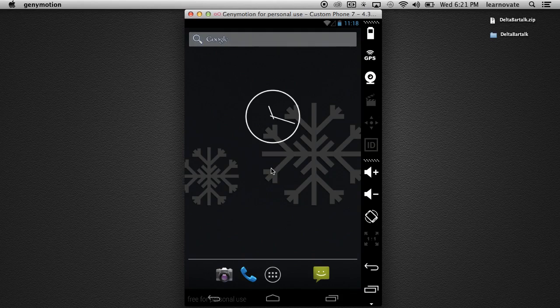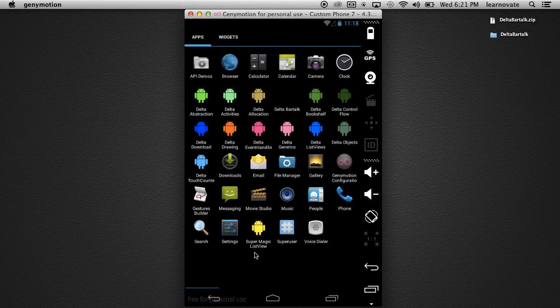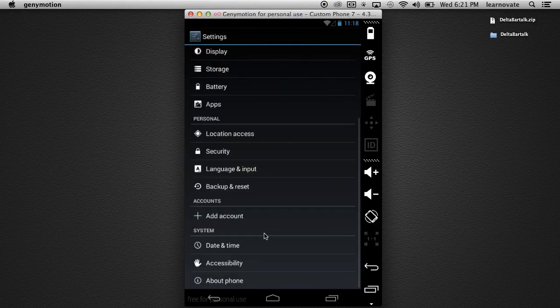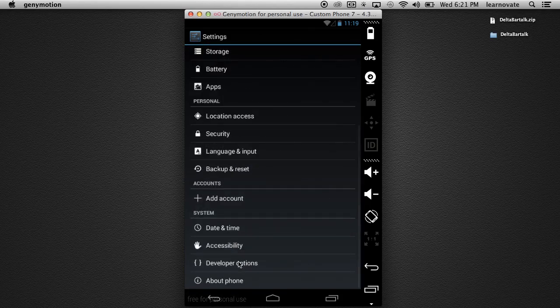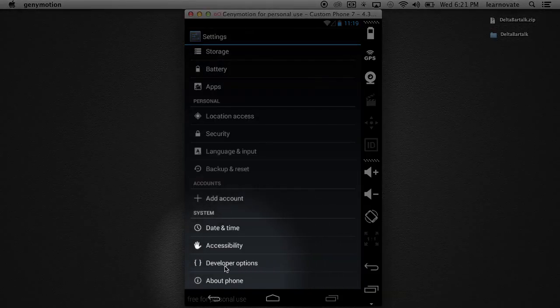But I do want to show you one trick with this emulator in case you happen to be wanting your first experience to be with your own Android phone. If you go into your settings for your phone, and you go down to About Phone, you'll see this thing here that says Build Number. Well, there's a little trick to turn you from being an Android user into an Android developer by touching that over and over again. And I'm clicking and clicking, three steps away, two steps away. When you do this one more time, you unlock a secret menu that, if I now go back, I will see here in my menu, Developer Options.